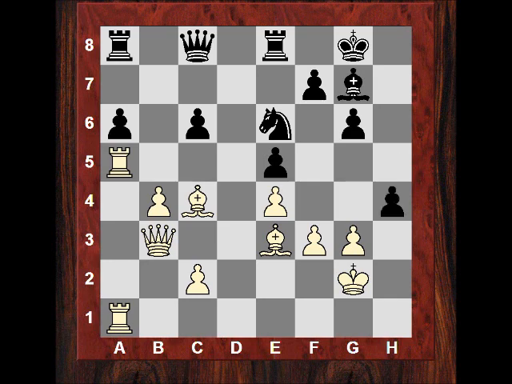Uncharacteristic play from Vladimir Kramnik, just going for a kind of hack attack. He's loosening his position in the process though. This pawn is just snapped off, not worried about knight f4 here. Queen d8, and that h4 pawn seems a bit of a concern, one would think.